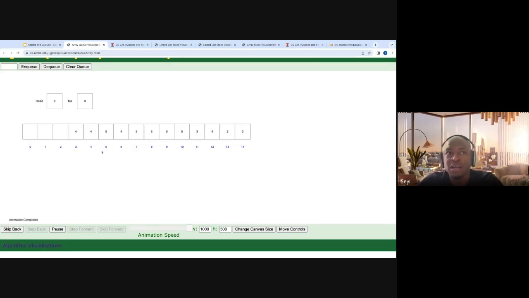We have 0, 1, 2, 3, 4, 5, 6... so we want to add the 15th element. The array has 15 spaces. If we modulo the 15th element with 15, we get 0.